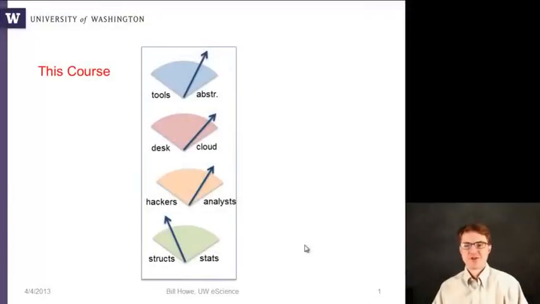Welcome back. Last time we talked about 3 out of 4 of these dimensions in describing how we designed this course in data science. And so in this segment, I want to talk about this last dimension of what I call structs versus stats. And so this is the relative importance of data manipulation versus deeper mathematics. And you can see that I've put the dial a little bit to the left. And I'll try to motivate that in the next few minutes.